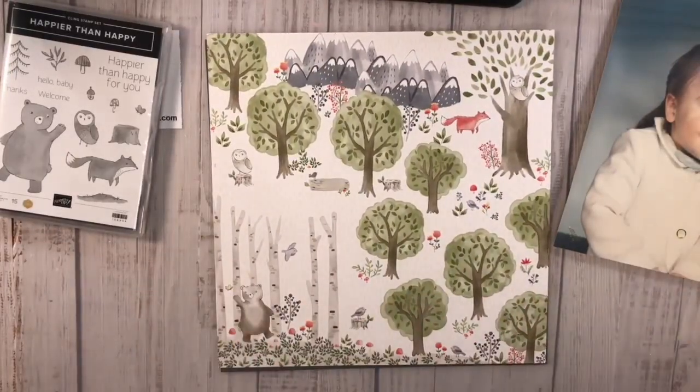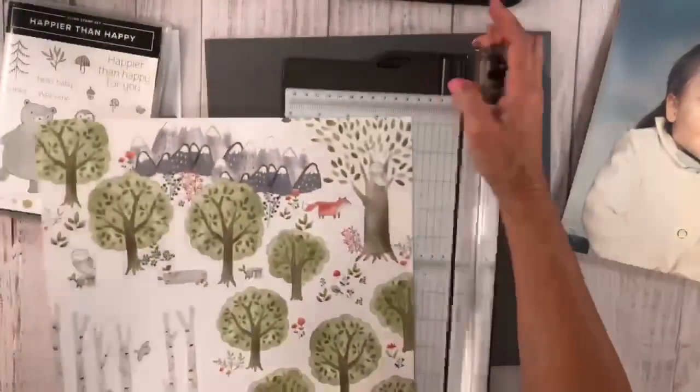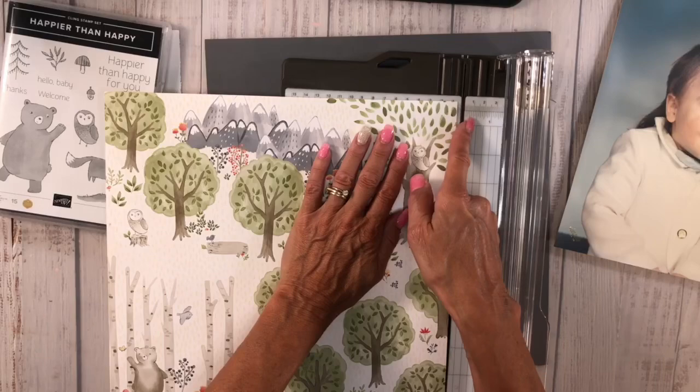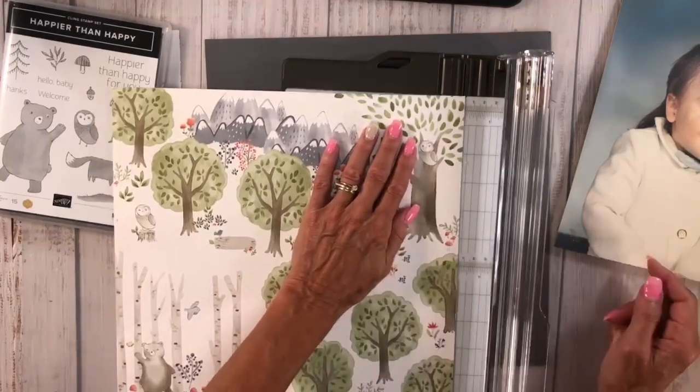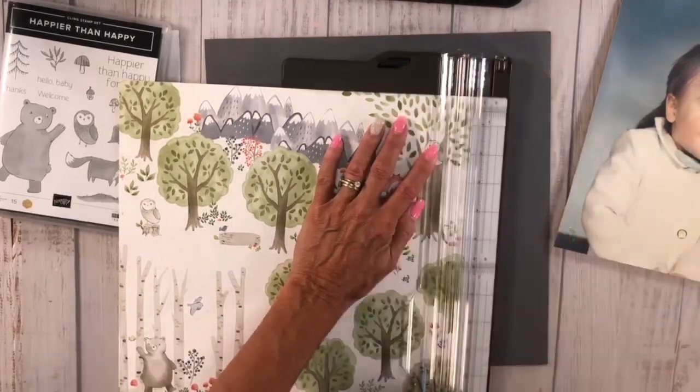So I'm going to bring in my paper trimmer. Whoop, can hear a lot of noise over there. I'm actually going to just trim a real sliver off. Okay, so there's, let's see, there's an inch, that's a half an inch. So this is like 1/8. Okay, I am just taking a very little bit off.